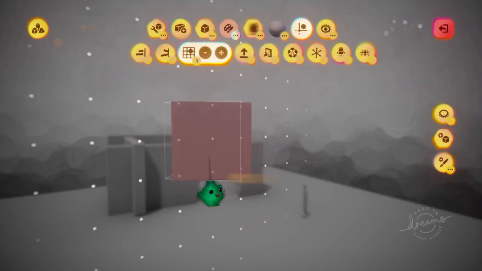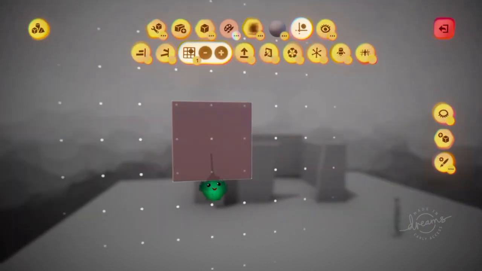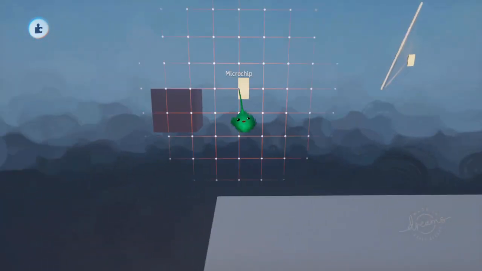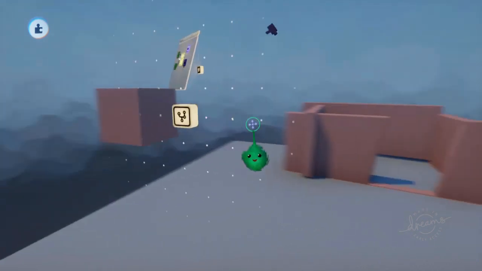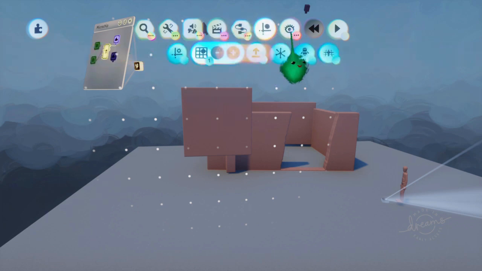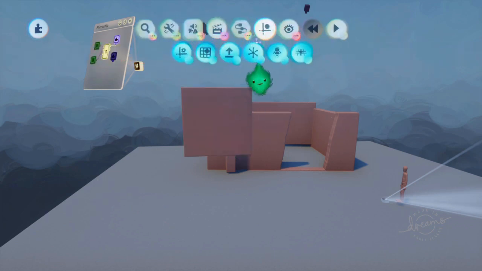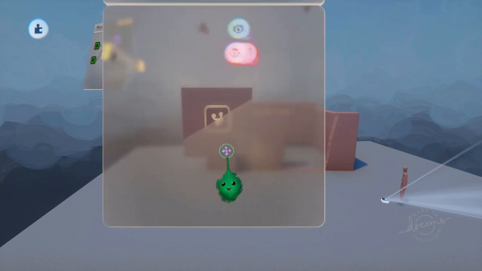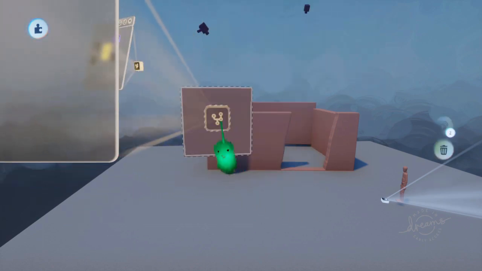So first we need a cube. Then we need a microchip, and we're going to put this chip just in the center of this cube, because it makes some things easier sometimes to just have it right in the middle. Turn on X-ray mode so we can see it again and bring it out, and we'll group those.